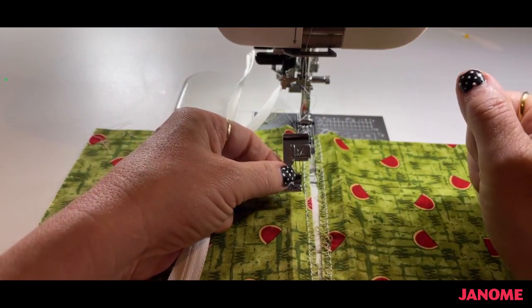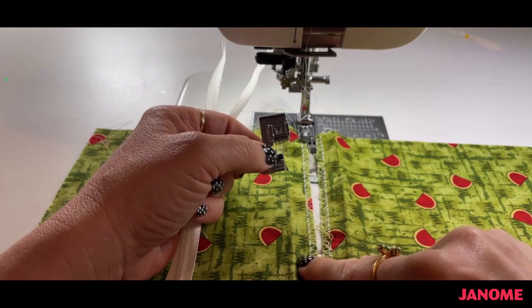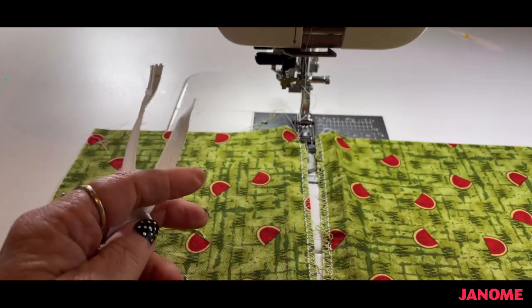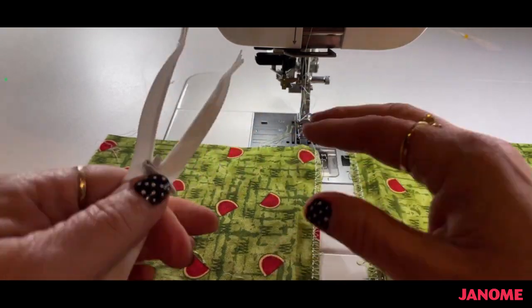This is an overedge foot. It's great. There's an overedge stitch as well, and it makes this serged look to your piece. It really finishes off that edge. It makes things hold together a lot better.